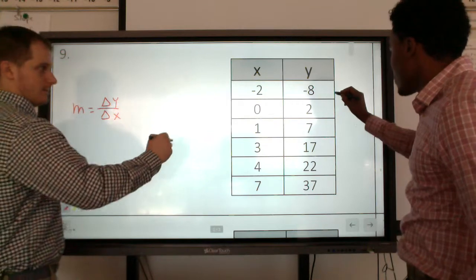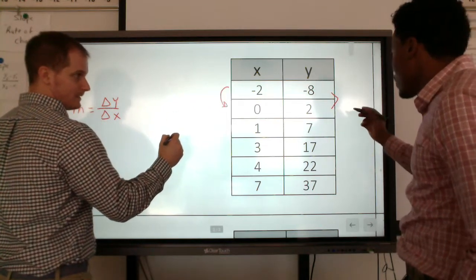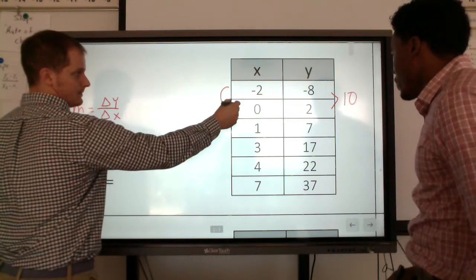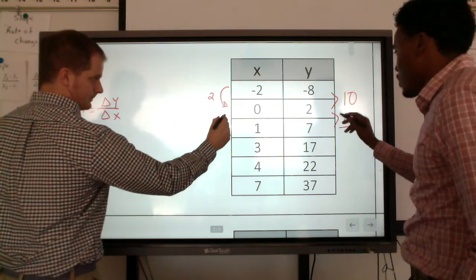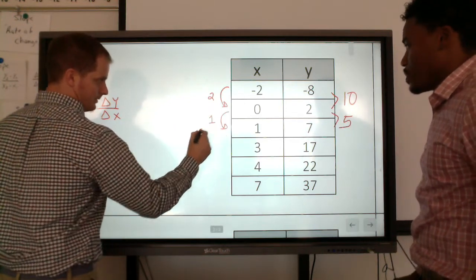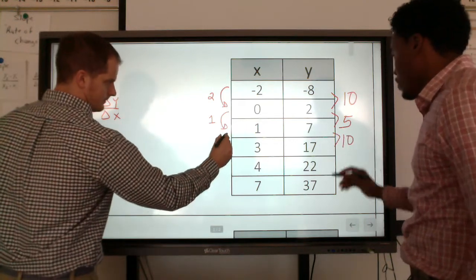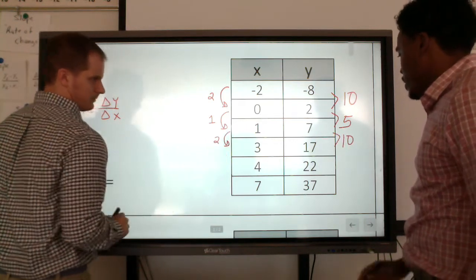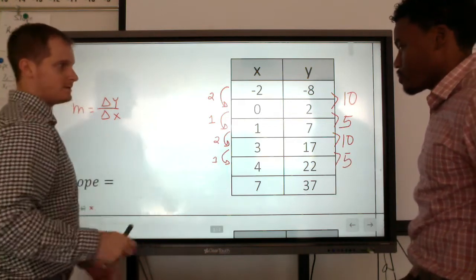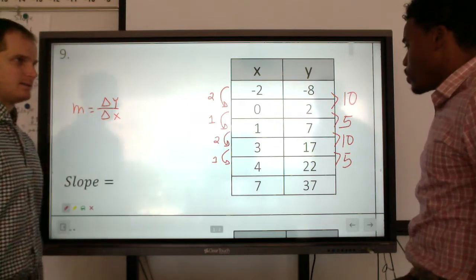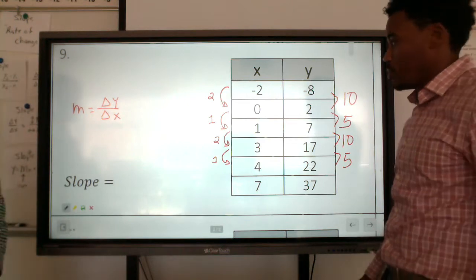How about you do the ones on the y's and I'll do the ones on the x's. All right, so here, that looks like that's eight. That's a change in 10? It is 10. It's a change in 10. Mine's going to be positive 2. All right, now I'm up from here to here. That's a change in 5. This one changes by 1. It's not constant. No. What's going on? Now this is a change in 10. Mine's going to be 2. And another change in 5. This is a change in 1. So I don't like this one. No, I mean, there is kind of a pattern though, right? Yeah, a little bit. Sort of. 10, 5, 10, 5. But it didn't really help me find the slope. Or does it?